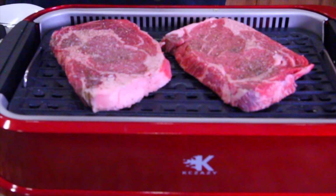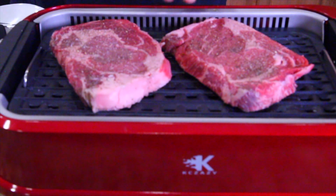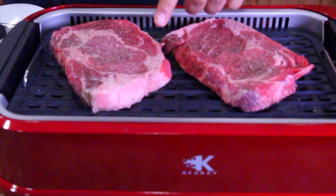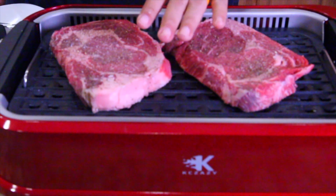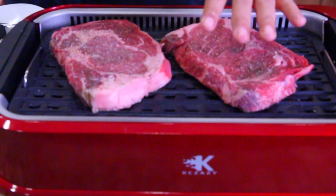Got a little salt and pepper on here. I can already smell this thing searing up just nice. Some of you like to do a reverse sear, that's fine. But I put this cooking device up to 450, all the way up so I can get the best sear possible. I want to sear first, then I'm going to drop down to 350, more of a baking temperature so we can finish it off.